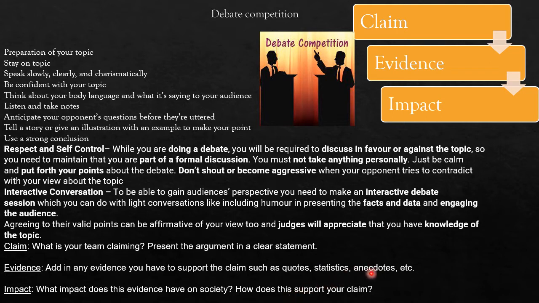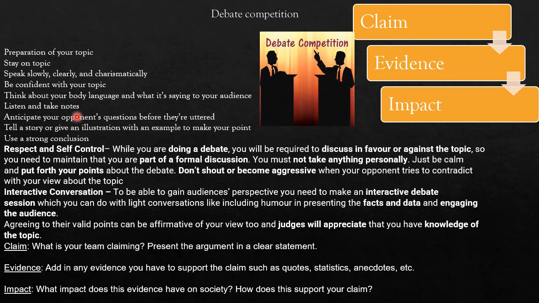Evidences can be anecdotes, that are short stories, statistical data, quotes, idioms, etc. The preparation of your topic. Speaking slowly, it is very essential that your point is conveyed to the opposite person in a very, very ambient way. It shouldn't be too loud or too aggressive. You do not have to become dominant over the other to superimpose your thoughts, but your thoughts should be loud and clear enough for them to understand. It should be clear, it should be charismatic. Be confident with your topic.